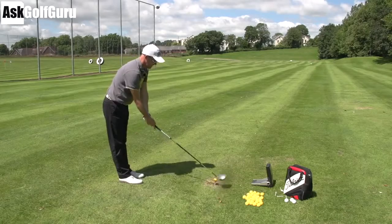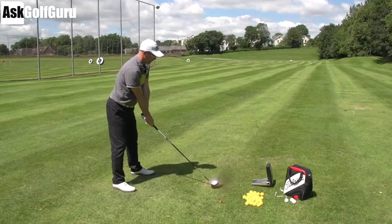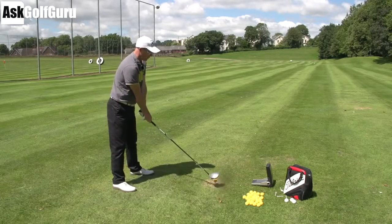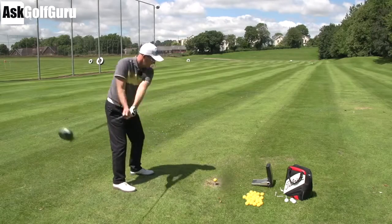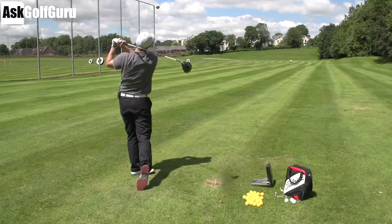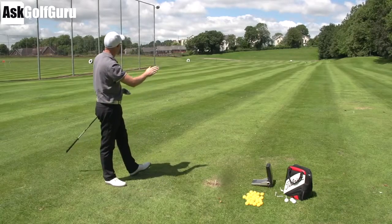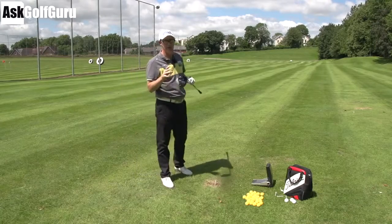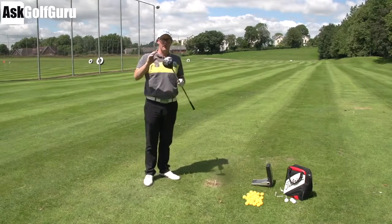Let's have a look at some numbers and show you how this club performs. It's still featuring the low forward CG that the SLDR features — so higher launch, loft-up campaign, low spin, which this club definitely produces. Arguably not as friendly in the MOI numbers, so there's more twist on off-centre hits. If you are using all of the face, definitely go and check that you can handle this club. But let's have a look at some of the numbers I'm producing with the S.